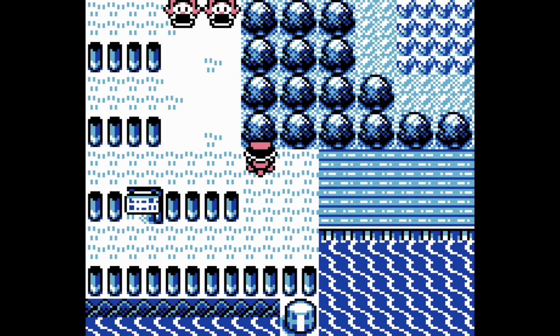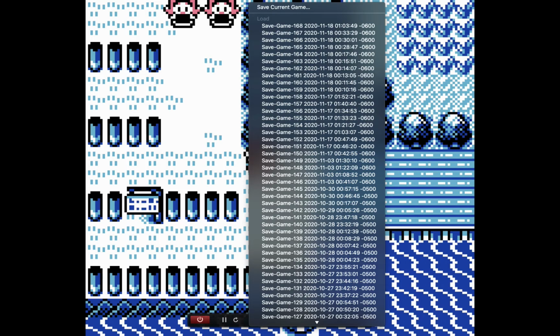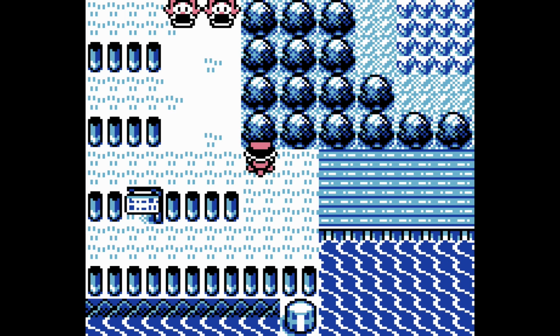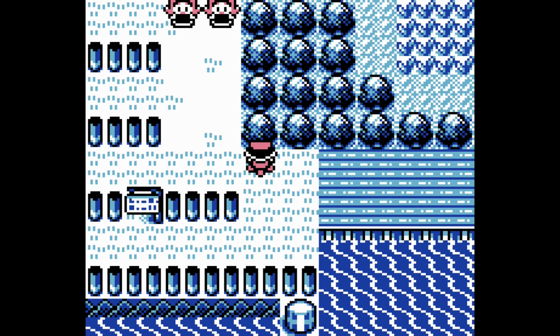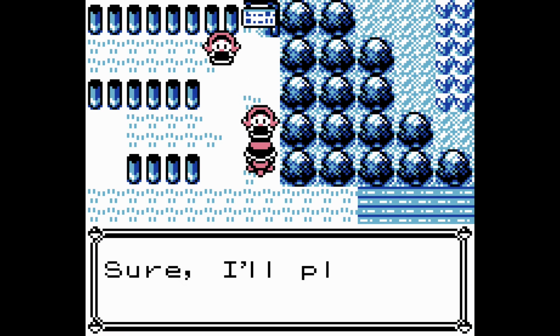I'll apologize tomorrow. I'm going to save here, just so we can have a little checkpoint. This game should have checkpoints. What am I doing now? I think I want Beedrill still. Is he still out? No. So these next two trainers will be Beedrill. Then we're back to Pikachu for the longest time. Raichu.